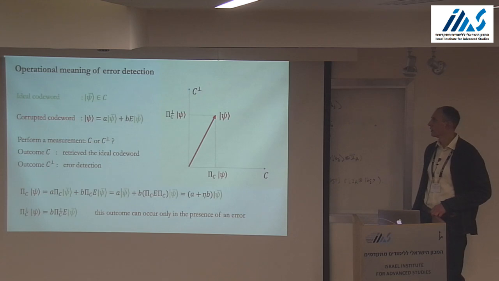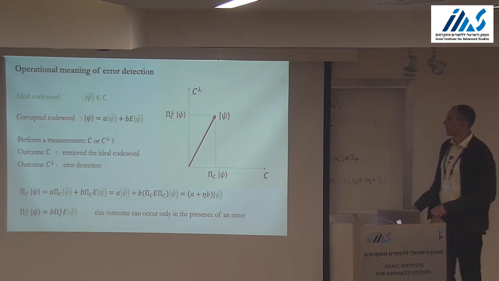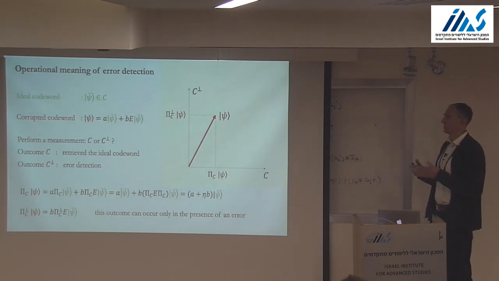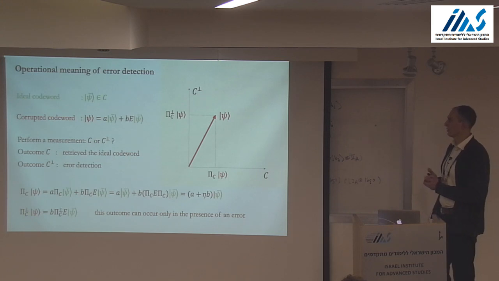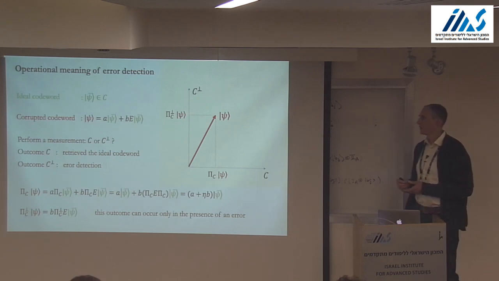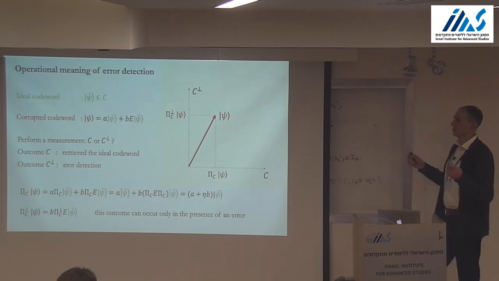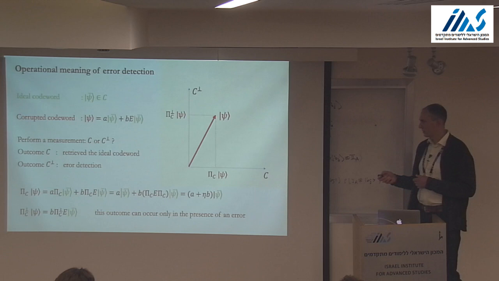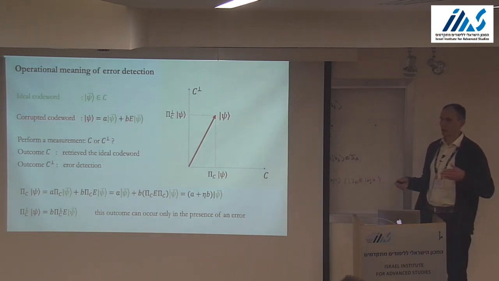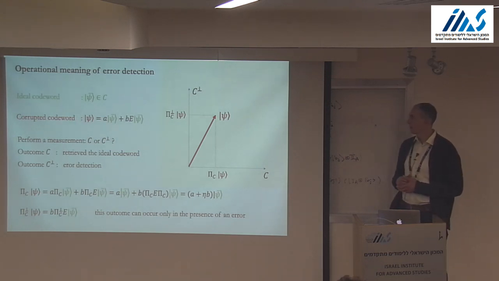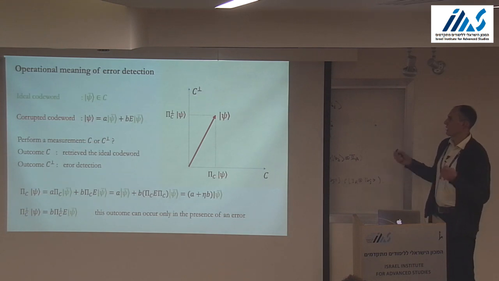Should we think of E as unitary? What do you mean by an operator? It could be an arbitrary linear operator acting on n qubits. I mean, it may or may not be unitary. What is the most general space of operators? Like any matrix? Yeah, it could be any matrix of size 2 to the n. Sergey, what was the question? You need to repeat the question. Oh, sorry. The question was whether error E is a unitary operator. Well, generally, what do you mean when you say operator? Well, it maps n-qubit states to n-qubit states in some way.